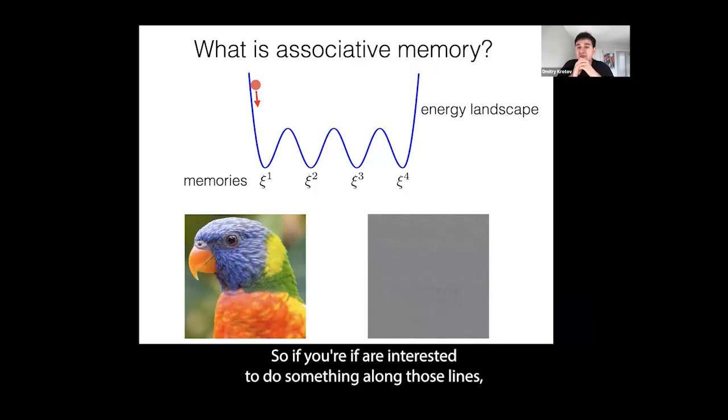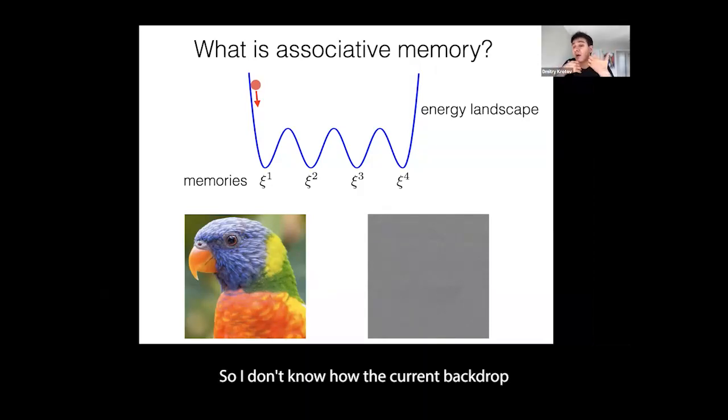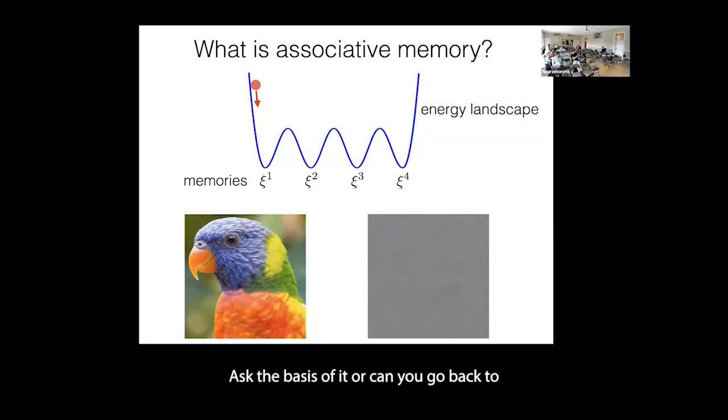Yeah, again, it's a very interesting direction, and not that many people are looking into this. So if you're interested in doing something along those lines, I think it would be incredibly timely and very interesting, at least for me. I don't know how recurrent backprop or implicit layers interact with these architectures, and I don't think anybody does. Okay, let me ask you one question. Please, yes.